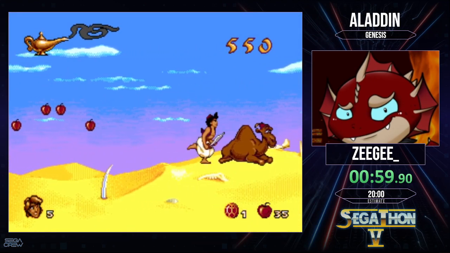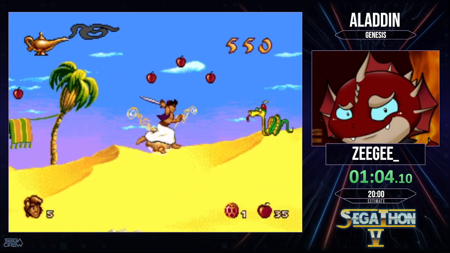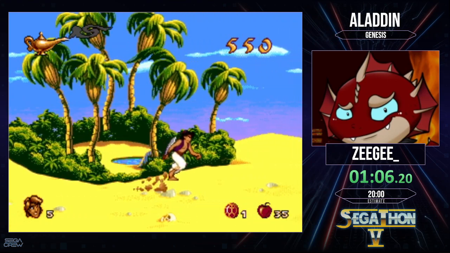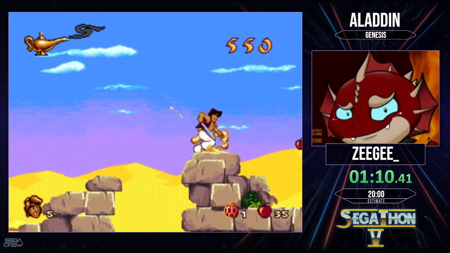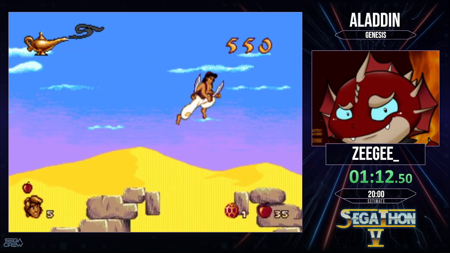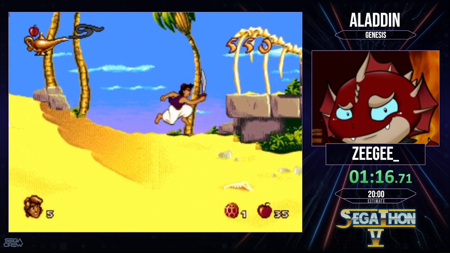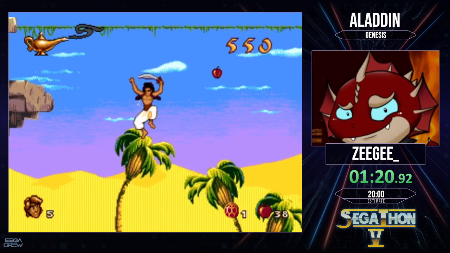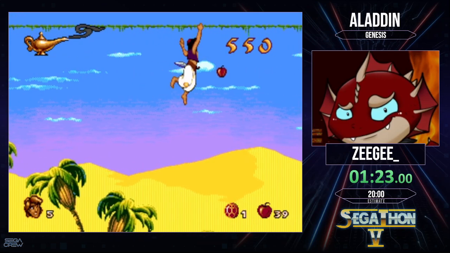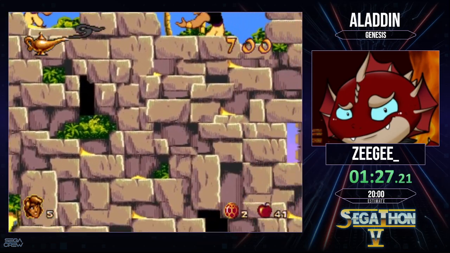Stage 2 already. ZG is going to be chasing after a scarab here, so he needs to make sure that he touches it, and it's going to move on to the next part of the stage. He's got to keep touching it to the end of the stage. He's going to slash his way through here. And this is actually pretty difficult. Jumping on these trees, you need to be very precise. If you don't jump quick enough on the trees, you start sliding down them.